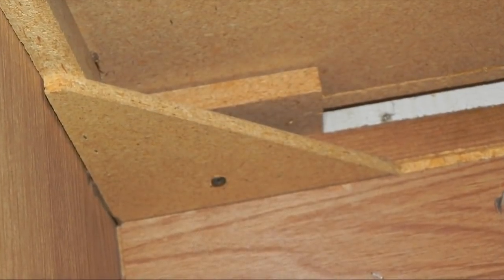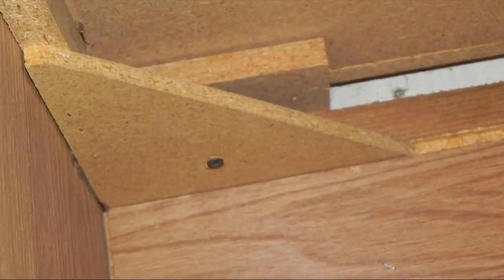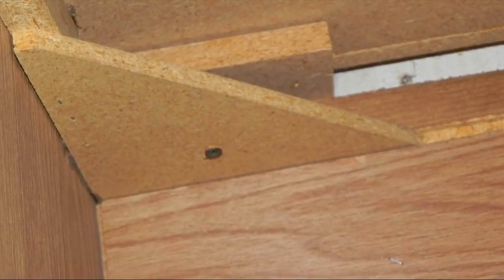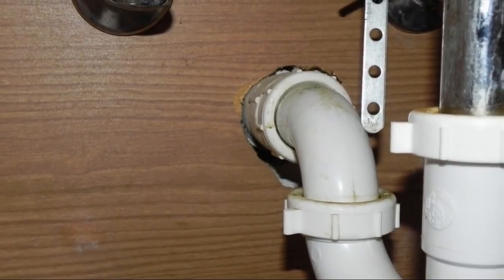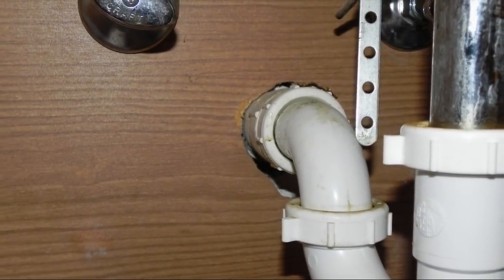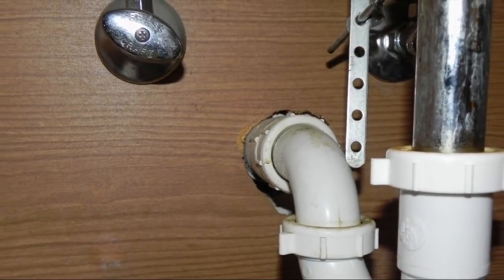To remove your existing countertop, locate the screws that are holding it on from the inside of the cabinets and remove them. They are usually located in the corners of each cabinet. Once all the screws have been removed, disconnect your plumbing from the sink. Once both of these steps have been completed, your old countertop should lift right off.